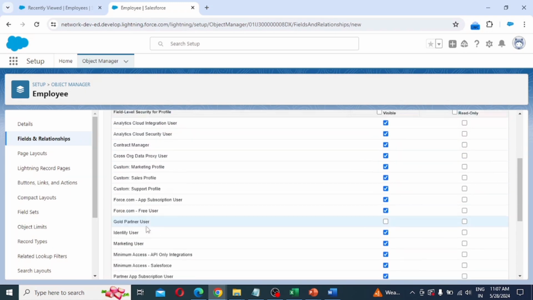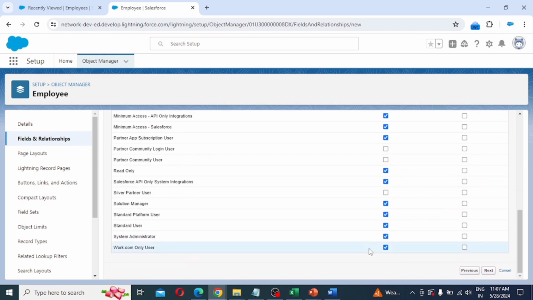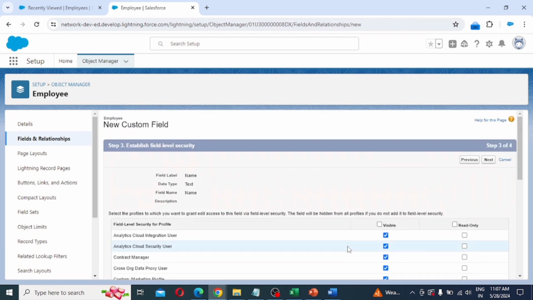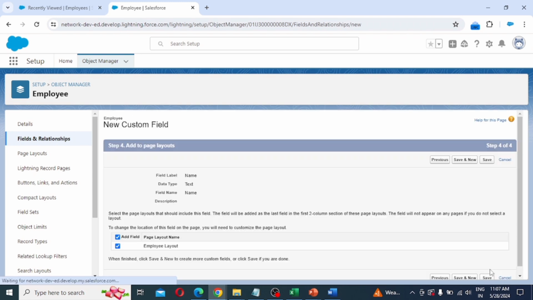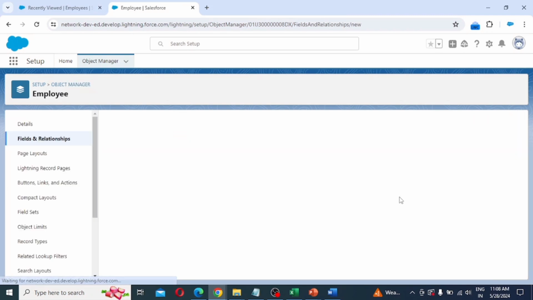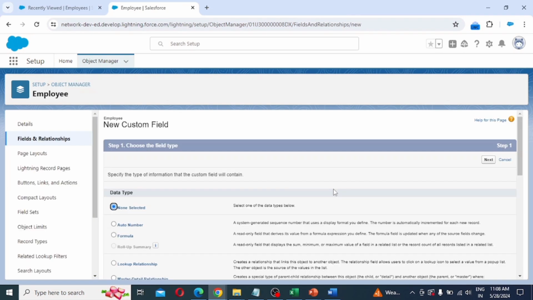So for all the profiles it is saying to give the edit access. I am going with the default one. Click next. Again, add to page layouts. By default the employee page layout is created by Salesforce, so I am going with the same. Click on the save and new button, as we have to create the next field also.